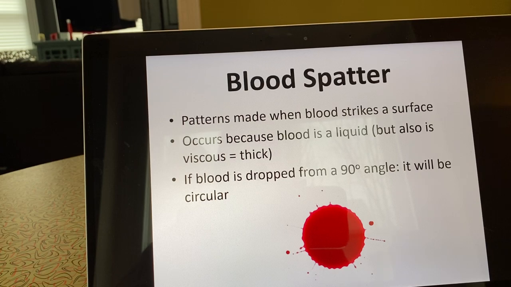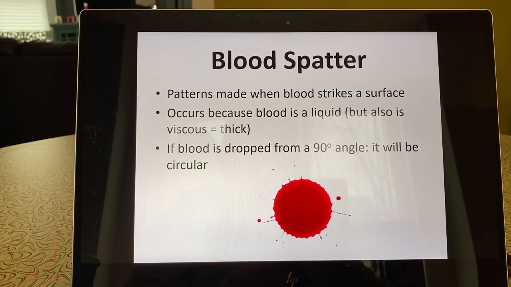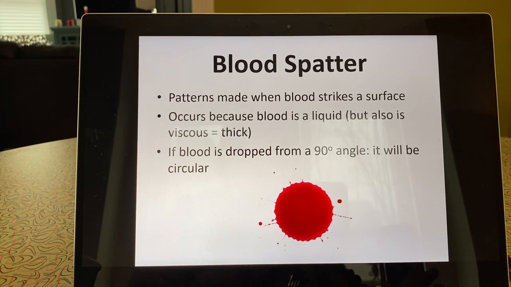And as you know from the previous lecture on blood identification, blood has a whole bunch of stuff in it, right? It's got red blood cells and white blood cells and platelets, everything but the kitchen sink, in plasma. And thank God for us, when blood is exposed to oxygen, it's going to start to clot. If it didn't, we would all die from the tiniest little hangnail or paper cut. So blood is thicker than water, is basically the bottom line. And because of that, it's going to make very characteristic patterns.